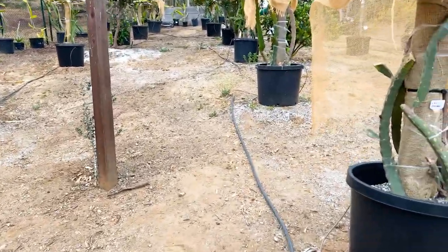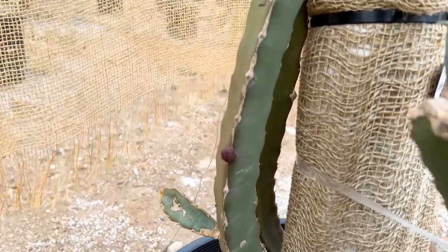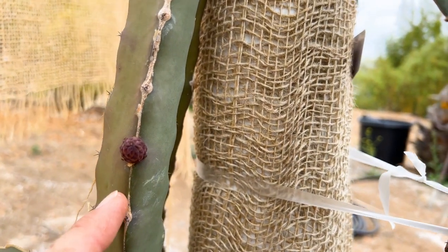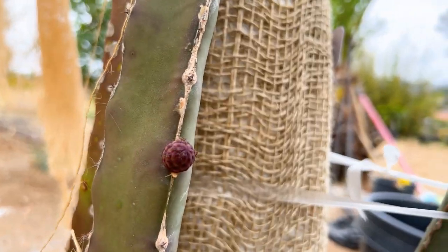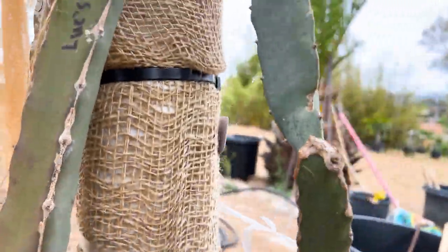Now I have one up here that I'm really excited about. This is Luke Vlieraker. It's an Ocamponus from Leo's collection. And it's reported to make a very dark magenta flesh fruit. It's really a beautiful plant, some type of Ocamponus from the Puerto Vallarta area. So Luke Vlieraker.